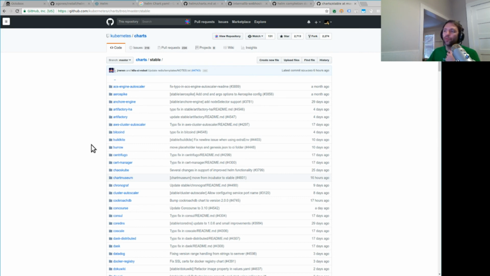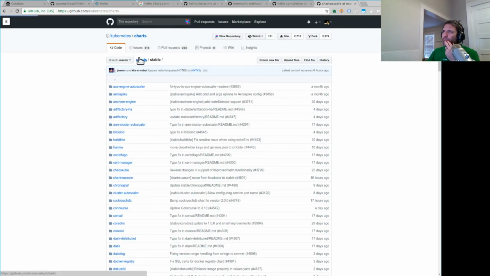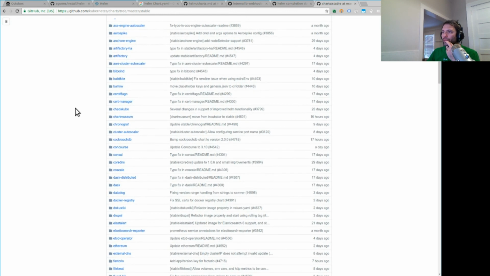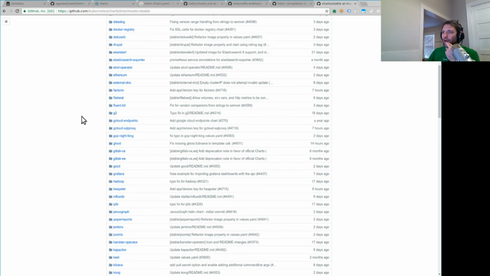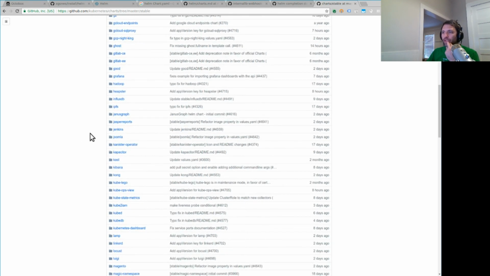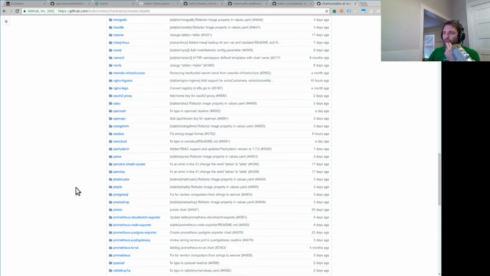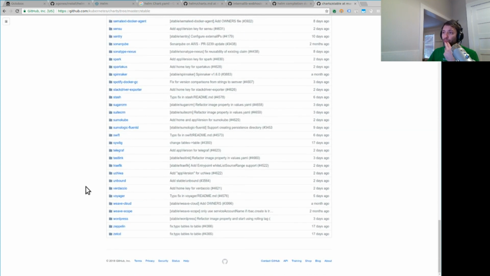So if you haven't looked at Helm before, Helm has a bunch of stable and, what is it, unstable? What's the phrase? Incubator. There we go. And test charts as well. So if you're saying to yourself, hey, I want to be able to install etcd or GitLab or Jenkins or half a dozen other things, and I want a really easy way of doing it, then you can go Helm install and pick some of these charts that are available. And there's lots of them, which is super, super cool. Long term, I think we'll end up doing this for Agones once we have a 1.0 release, so that'll be really sweet.